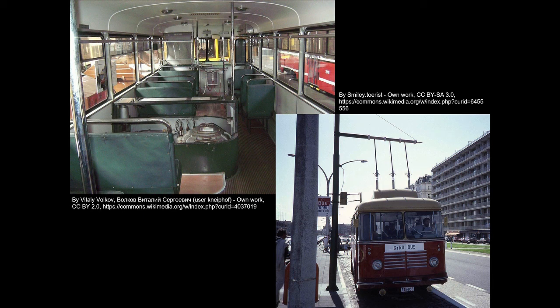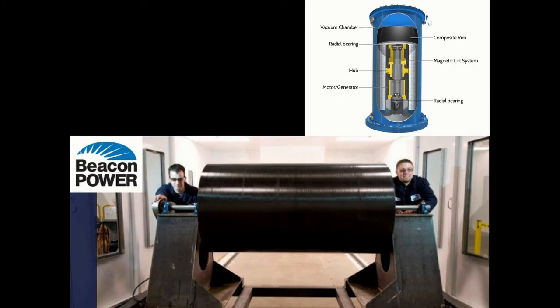But if you get the electricity from solar or wind or some renewable energy, it would be a very, very good use of energy for that bus. In fact, there are companies like Beacon Power that use flywheel energy storage. They use this massive cylinder here. Actually, it's a ring. It's oriented vertically like this. They put it in a vacuum chamber so there's no air resistance. They use magnetic bearings so there's very, very little friction, and this thing can spin super, super fast with very little energy loss due to friction.